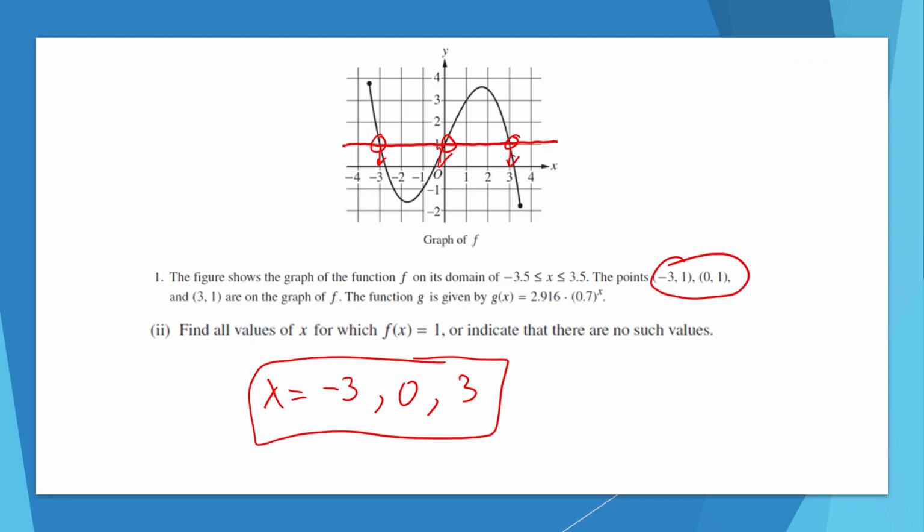We also are given those 3 points, and that is where f of x, right, your y value, is essentially equal to 1. So the second question will always ask for which x values equal a certain y value. So just be prepared for that. I do need all 3 values. You only get partial credit if you give 1 or 2 correct ones there.